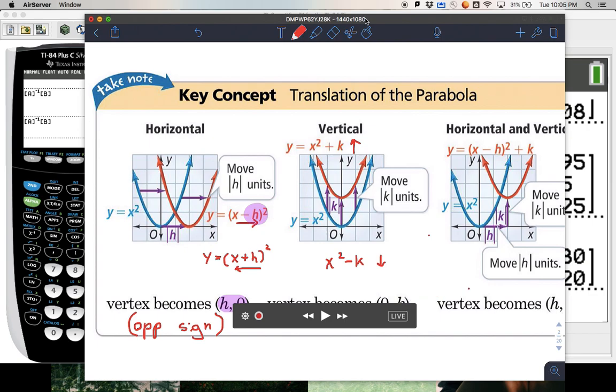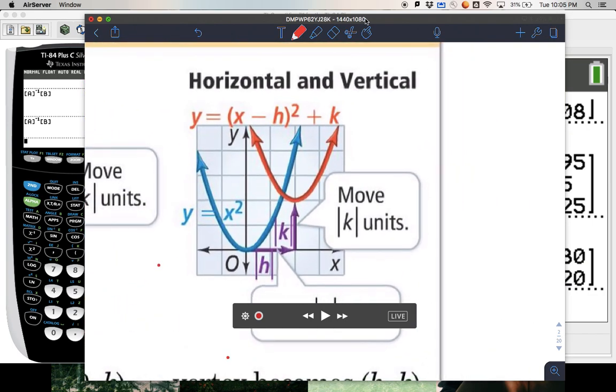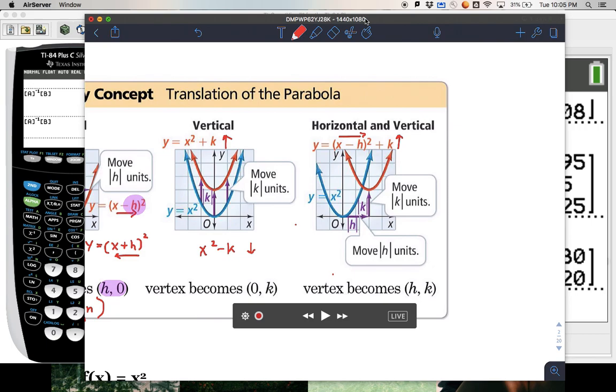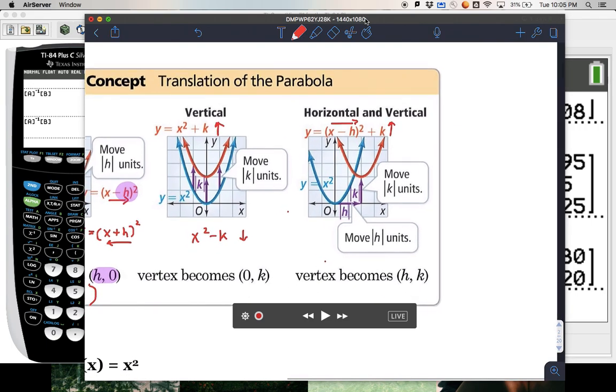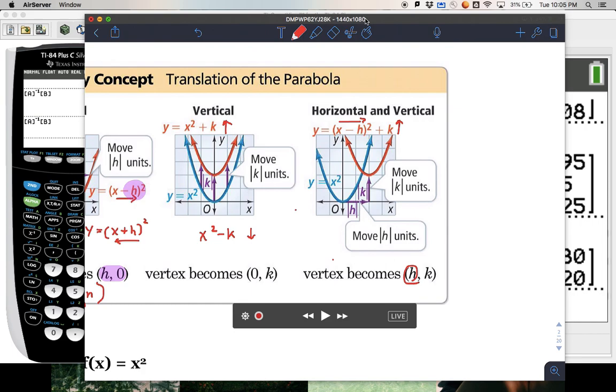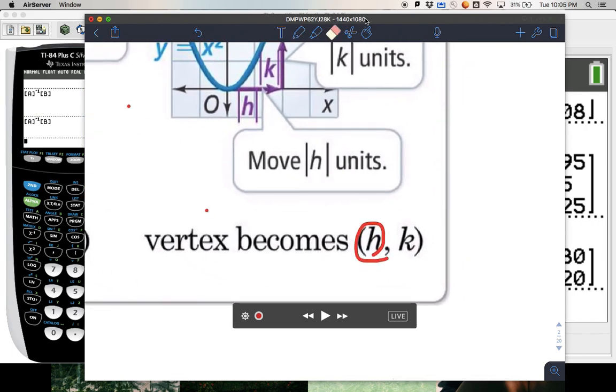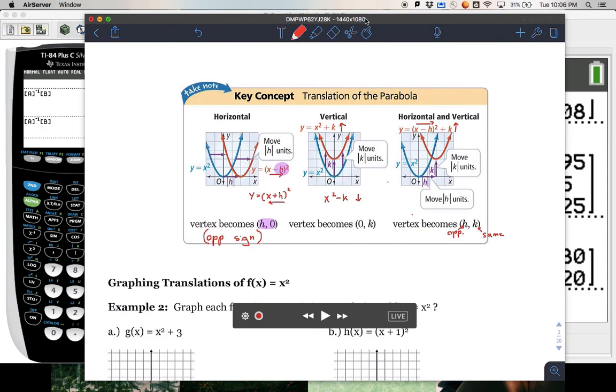Okay, so this last one here has two of them going on. So it's minus h, so that's to the right, and then plus k, that's up. So sometimes you can have two pieces there. Notice here that the h is the opposite sign, and then the k is the same. So let's write opposite here. I'm just going to abbreviate it, and then the same for k. That can help us graph them.